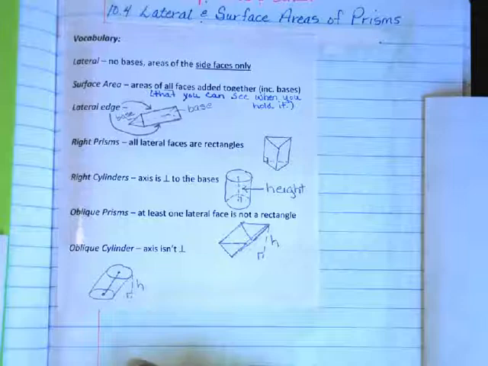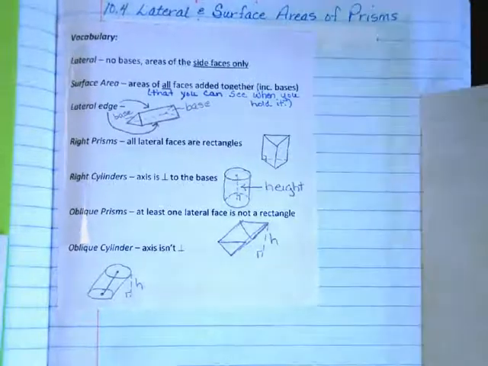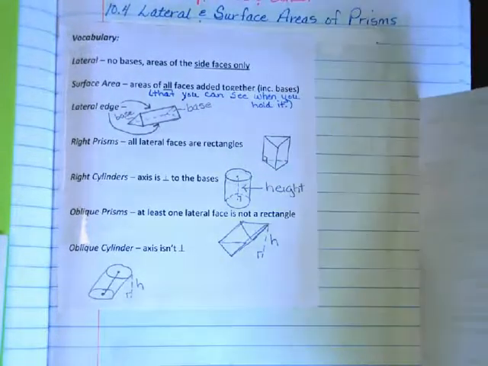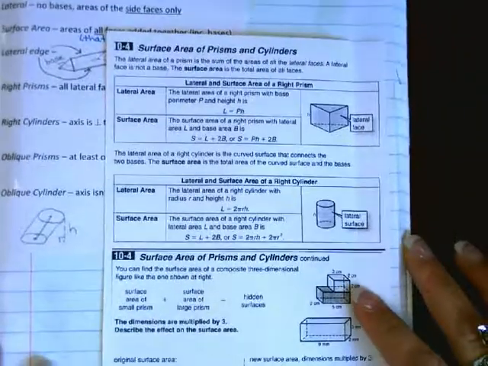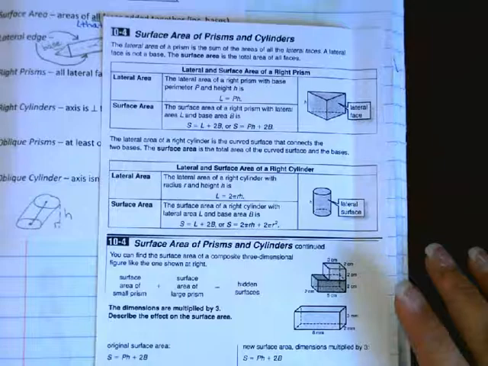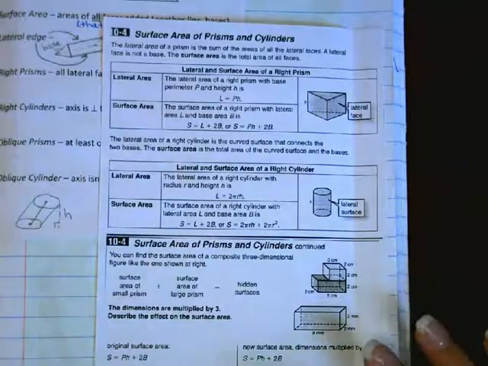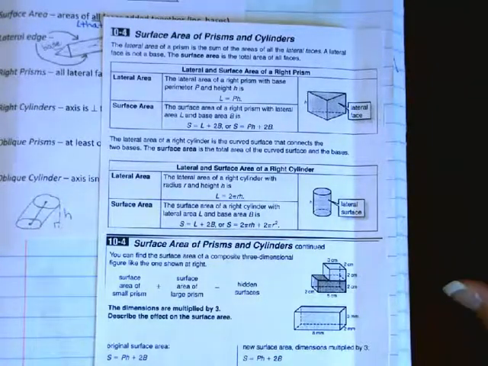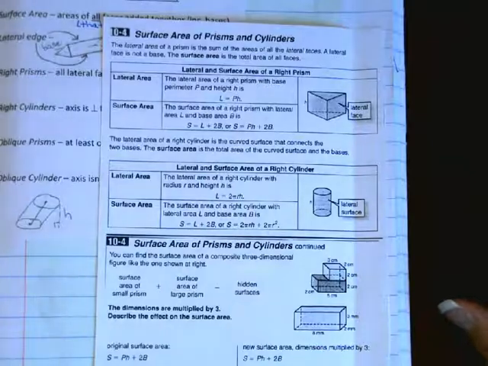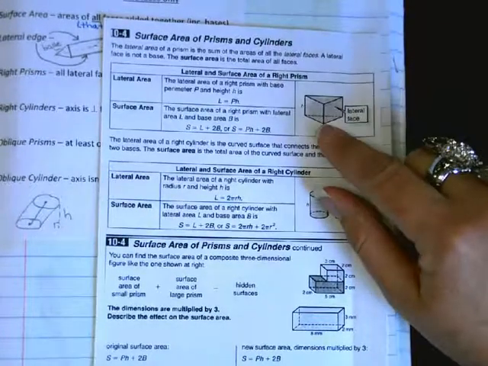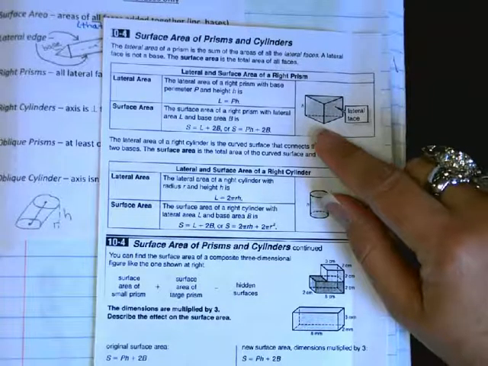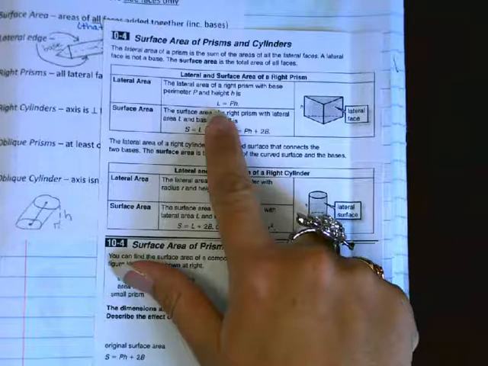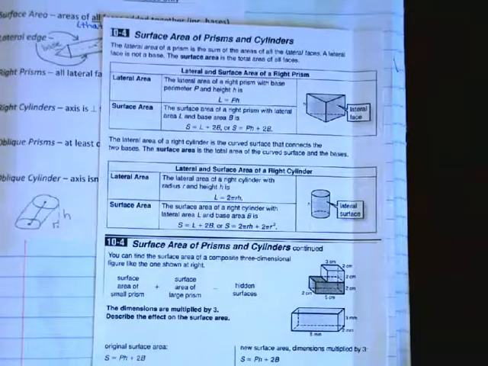I know that you've done these before, but just a quick memory refresher. All right. So here, you got this in class. We thought we'd make it a little easier on you and give you all the formulas as well as a few little examples here. But just to remind you, lateral and surface area of a right prism. Right, because the height makes a perpendicular segment to the base. The lateral area is represented by L, and it equals P times H.